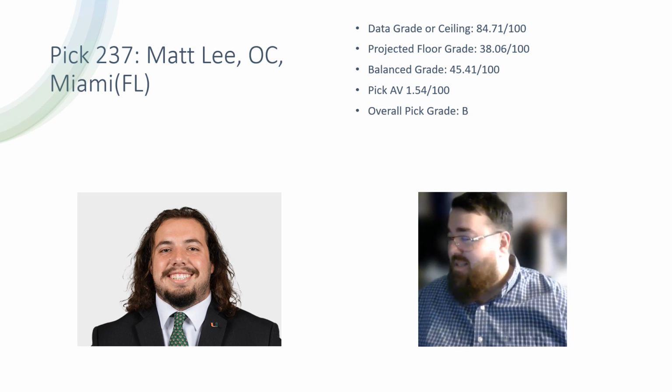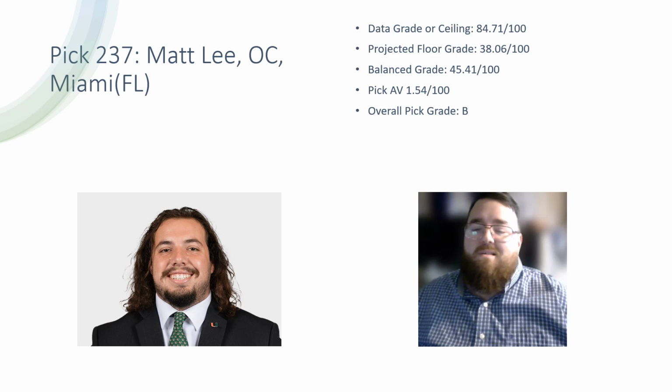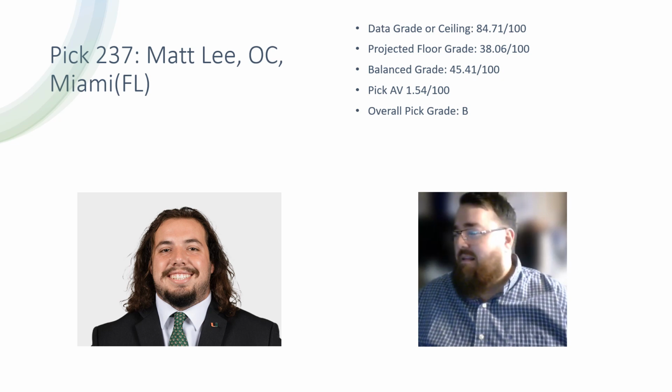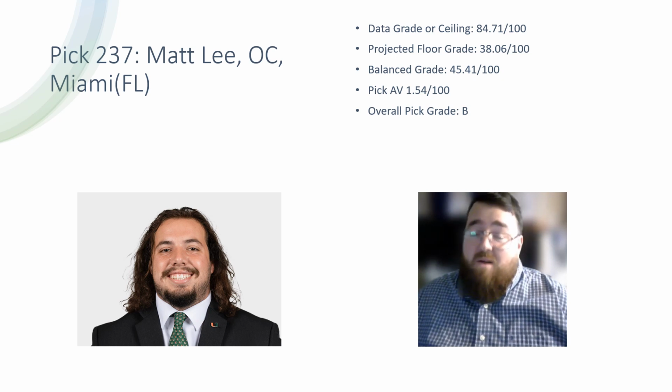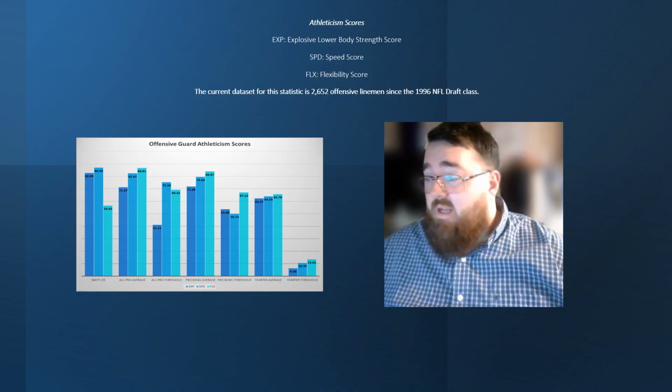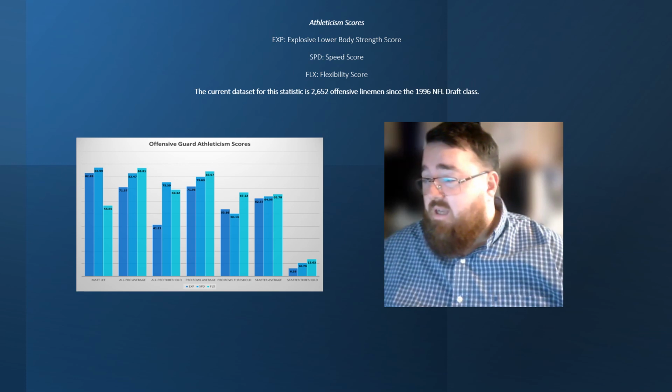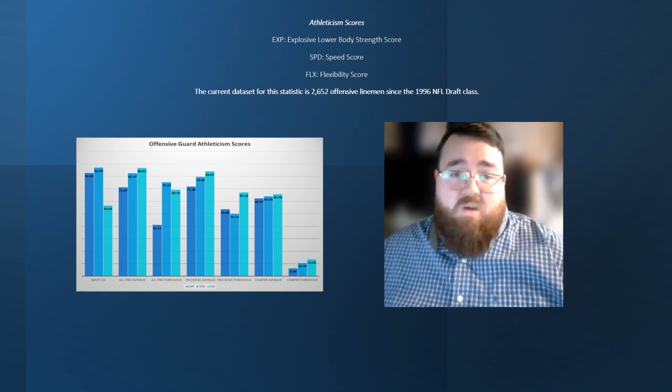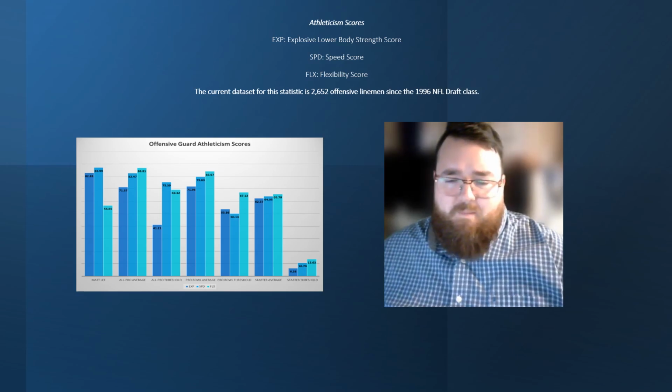Overall pick grade, I would say, would be a B. But again, he has the potential to be an 84 percentile center at that position, which is fantastic. So this was a very good selection, and I think he will add a lot of value for them long term. And athleticism-wise, great athleticism traits: 80 percentile in terms of explosiveness, 80 percentile in terms of speed, and above average flexibility. So he hits all the numbers that you want to hit.